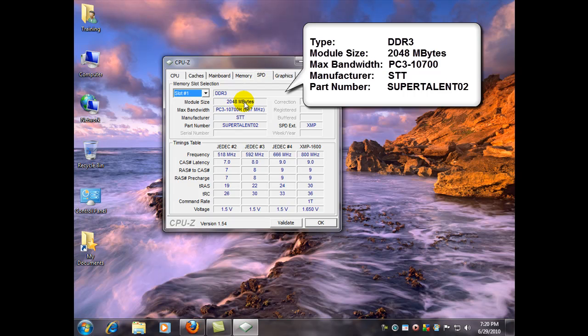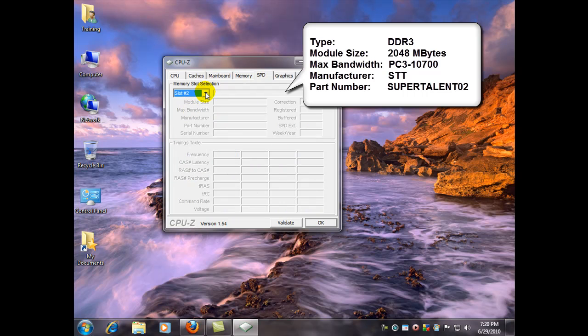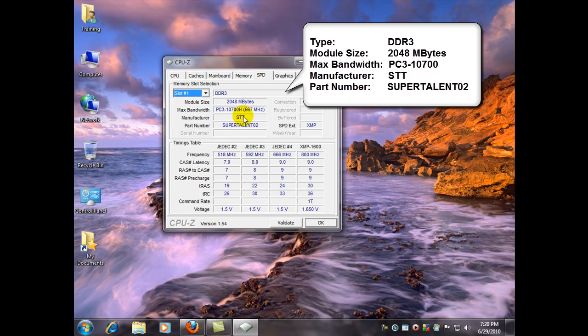So as you can see here, we got DDR3. I got a stick of 2 gigabytes here, and I have 4 slots. My other slot, slot 3, it's got an identical RAM stick in there. I'm using it in dual channel mode, and I don't have anything in slots 2 and 4, so I could just go and use this information and go online and Google this and find some exact matching memory, which would be the best thing to buy. Otherwise, you can just use these specs and get something as close as you can at a local store that sells RAM.